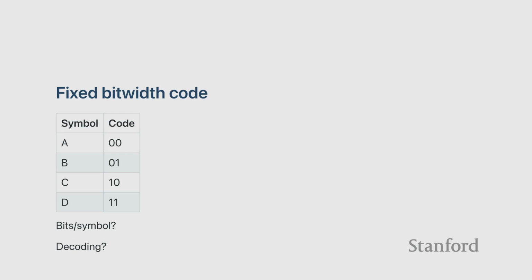Do others agree? Any other suggestions? Yeah. So the answer was, they need to know how to decode it. Basically, they need to know this table, right? In simple words, if they have this table, they can decode the file. They receive this 0001 and so on. But unless they know that my 4 symbols were A, B, C, D, how do they know it was not E, F, G, H or 1, 2, 3, 4 or something? That's why we use ASCII. That's the whole point of ASCII, that everybody knows what ASCII is. It's a standard thing. So when you send a file, they know it's an ASCII file, they can read it.